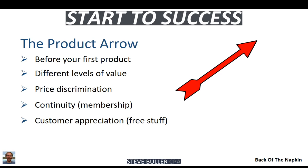Now, how much value do we have to deliver to be worth more than free? You guys are getting this. Exactly. Customers perceive this and they say to themselves, if he gives me this much value for something free, I'm sure his paid products are even better and they're worth whatever they cost. It's not quite that simple, but that's what people think. That's how they feel. And now we've acquired a paying customer.